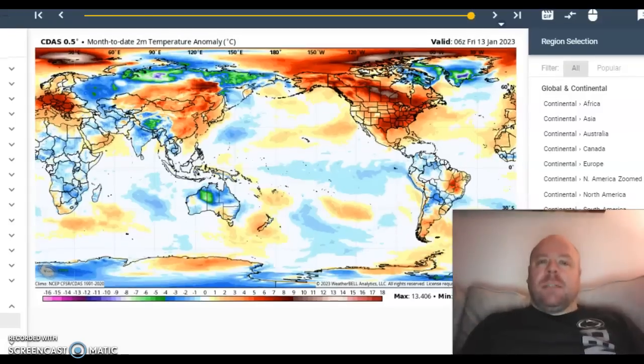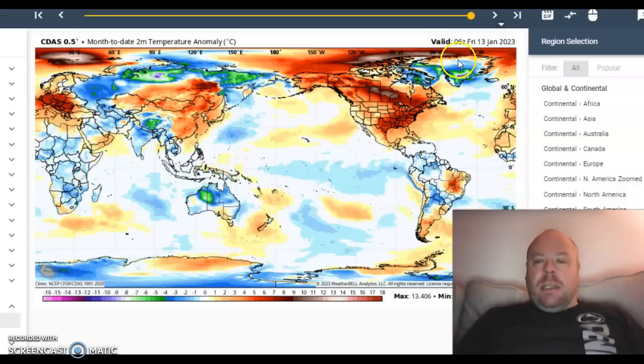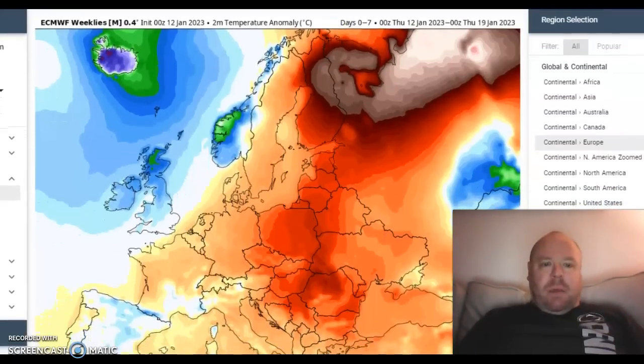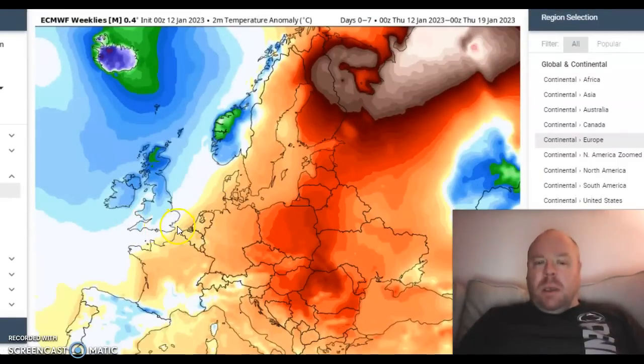I believe we have a big turnaround taking place. The first half of the month has seen exceptionally warm conditions across Europe, across many portions of Central, Southern, and Southeastern Asia, and North America has been boiling. Very cold across Greenland with the positive North Atlantic Oscillation supporting a strong deep negative up across the North Atlantic and a strong ridge of high pressure around the Azores — a classic textbook positive NAO signal. Look at the ECMWF for the front-running seven days for Europe: pretty much all of the British Isles, arguably with the exception of southeast England, is below normal for the next seven days.